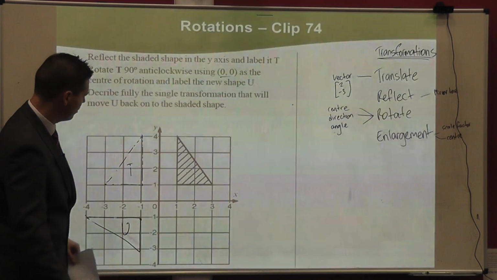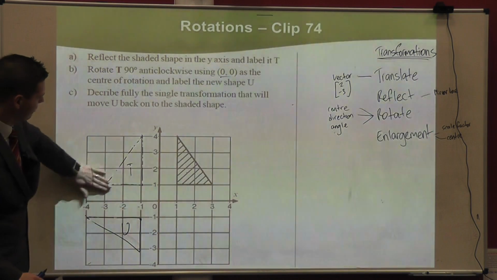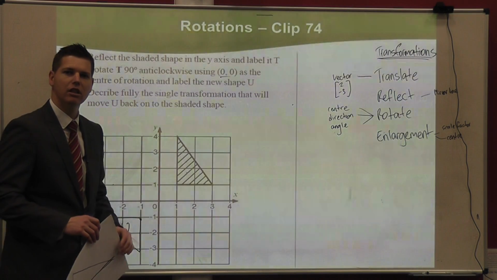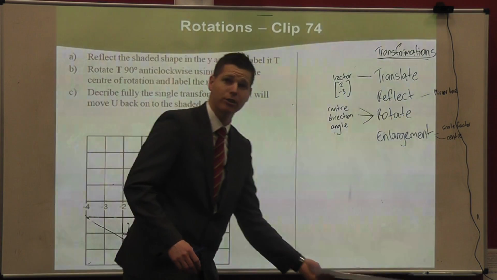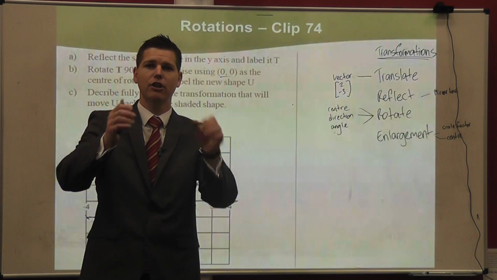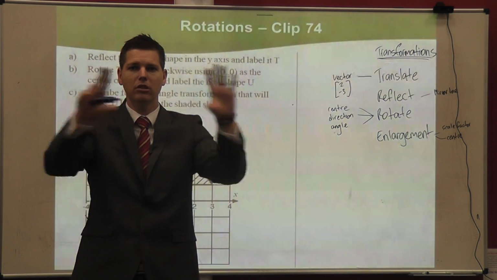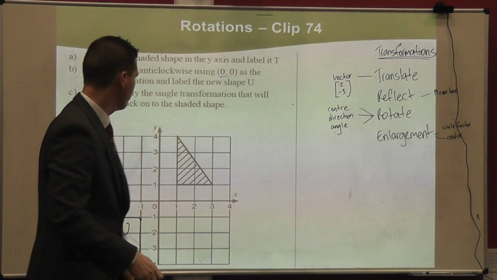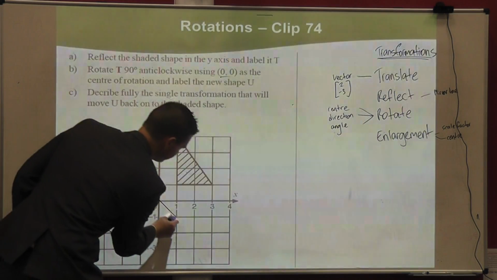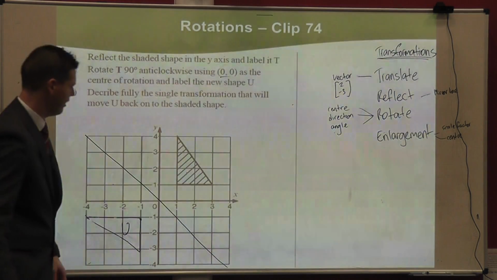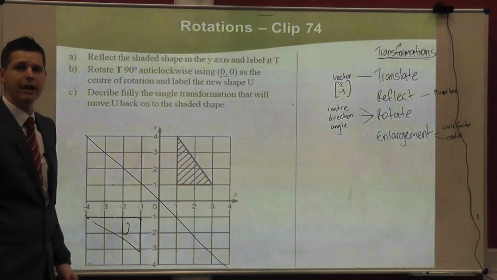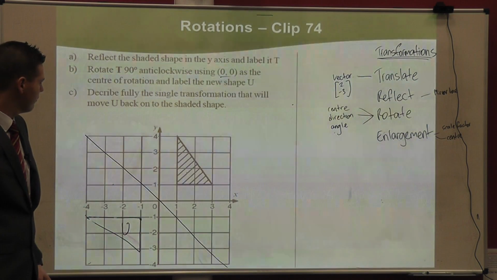Now the challenge is to work out where the line is. I'm just going to remove that to make it easier. The best way to do that, I can't do it now, but you can do it in the exam, is to get your piece of paper and turn it so that they're both directly opposite each other horizontally. And then what you'll see is that a line drawn down there would be the exact reflection of that particular shape. So that's the reflected shape.